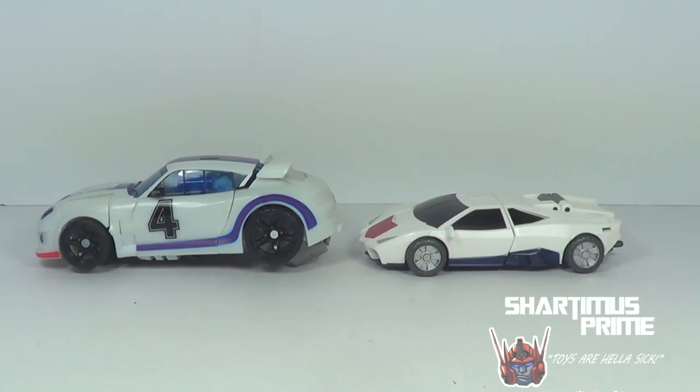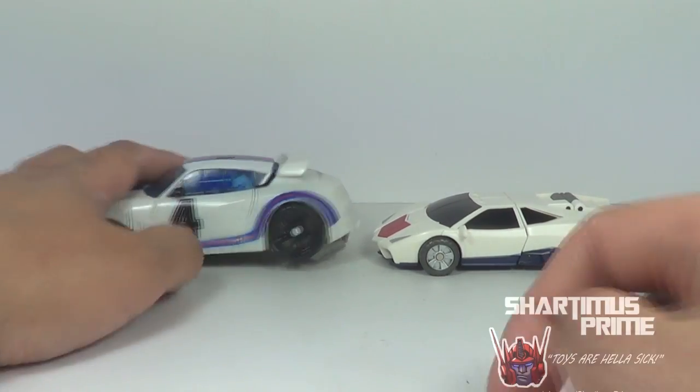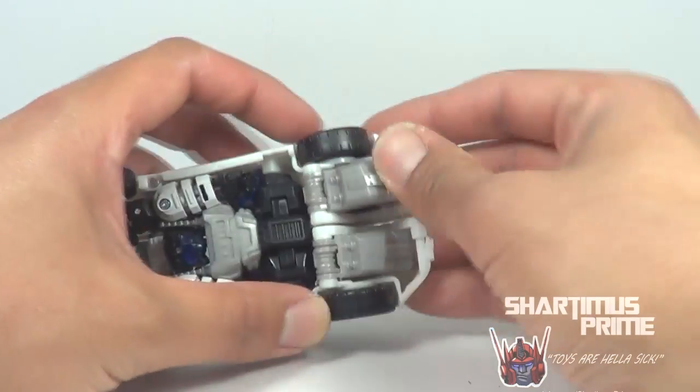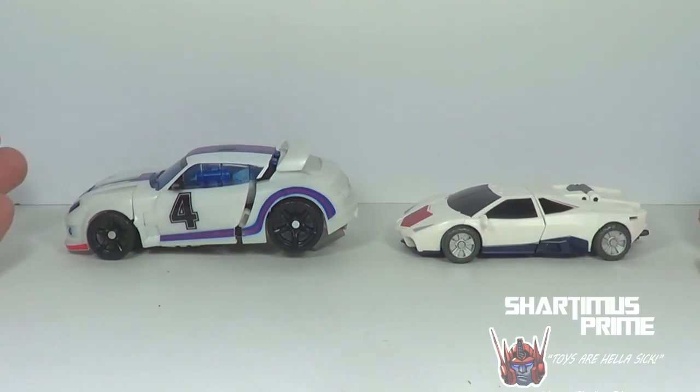Just a great figure. Here's Breakdown with my mistransformed Classics Jazz. Yeah, I didn't finish really transforming it because I didn't want to spend all night doing that. And this piece right here isn't where it's supposed to be. And now, because of that, this back is all... You get the idea how large he is.